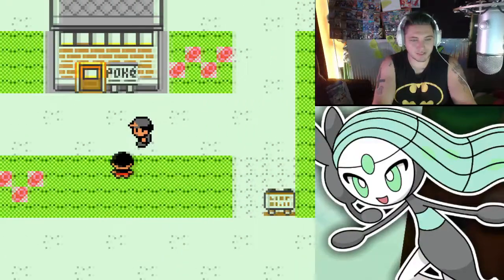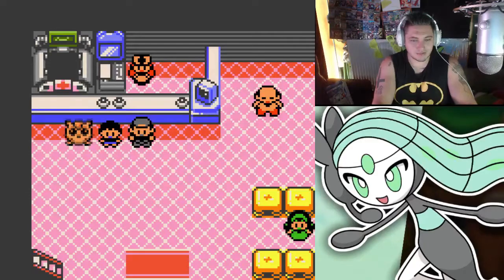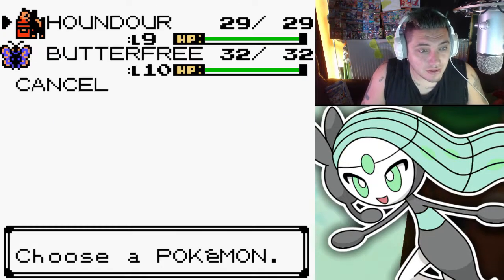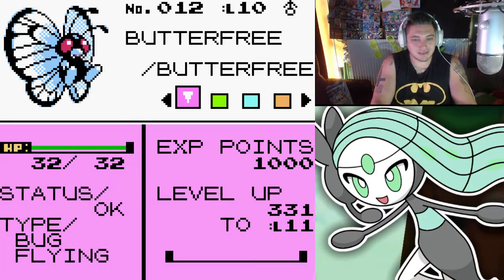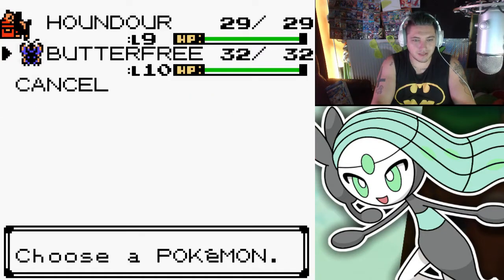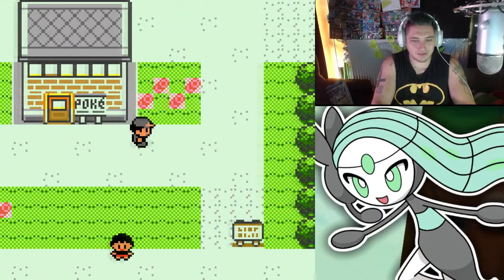And we're in Pewter City. Alright. Can we use a Pokemon? Let's check it out. Butterfree. Stats. Look at that Houndour sprite. That's amazing. Okay, stats. You only have confusion, we knew that. Level 10, a little quick-tempered. Okay. Well, we get ourselves a Butterfree. Well, that's cool.